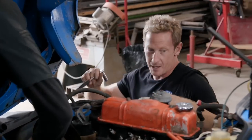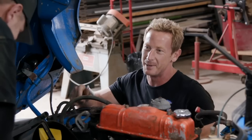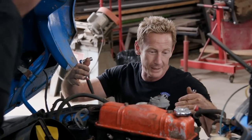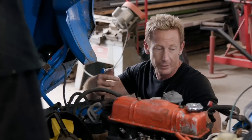You know, Joe, these cars are nice and cute looking. You think it might be easy. Oh, it's this cute little car, weighs 1,800 pounds, it'll be a breeze. But it makes three times the work because everything is crammed into such a small space, especially when it's been sitting and rusting for the last 30 or 40 years.